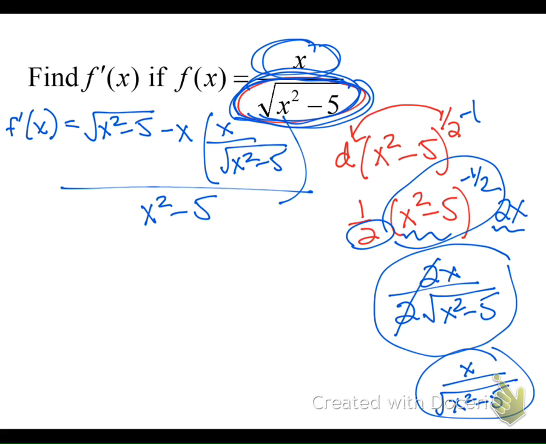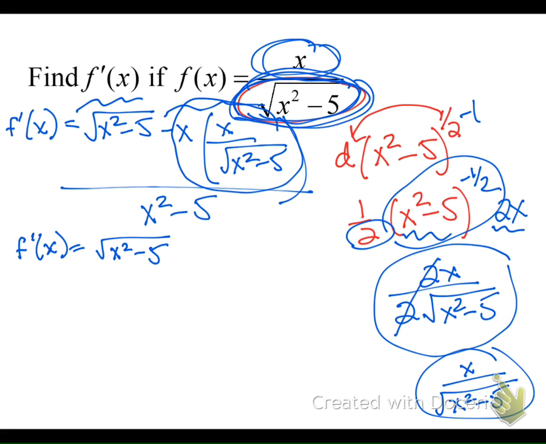All right, now remember there are always two terms in the numerator. This is one term, this is a separate term. I want to squish this together as one fraction. And you really could have done that at the same time when you were writing this because I should have known x times x is going to be an x squared. So let me rewrite that a little bit neater. Square root of x squared minus 5 is one term. The second term is just an x squared on the top and a square root of x squared minus 5 on the bottom, all over x squared minus 5.